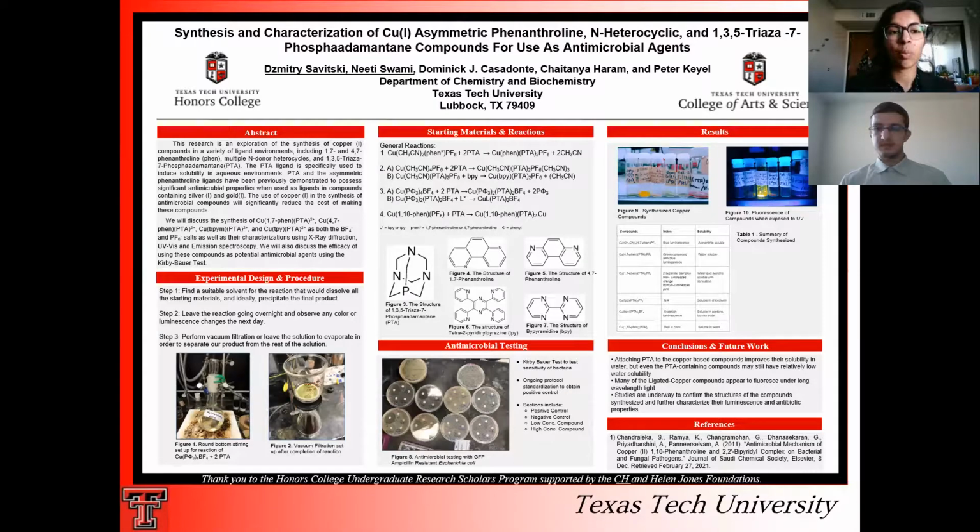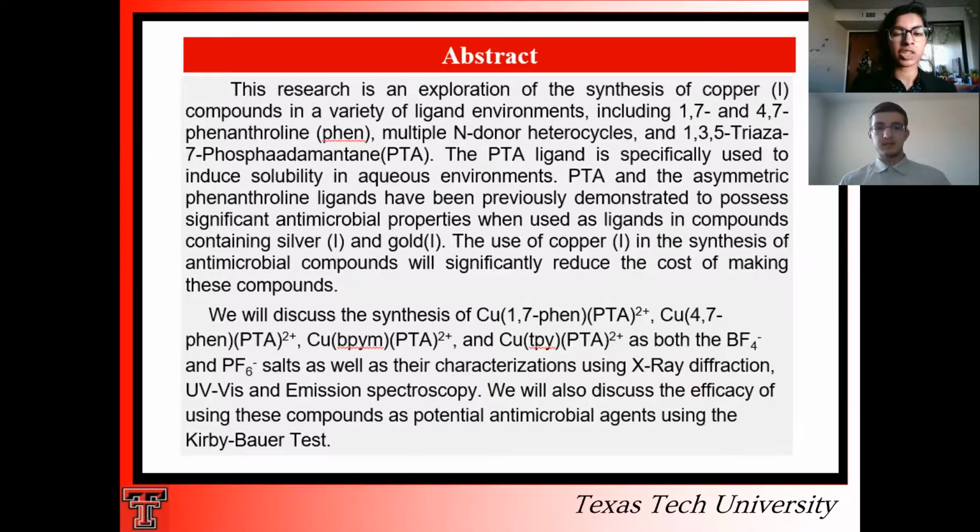and today we are presenting about the synthesis and characterization of copper-1 asymmetric phenanthrene N-heterocyclic and 1,3,5-7 compounds, specifically for use as antimicrobial agents, but we'll also be looking at their general properties as well. We are doing this research as a part of Dr. Calcidante's lab, and we will be starting off our presentation with a brief overview of what we do.